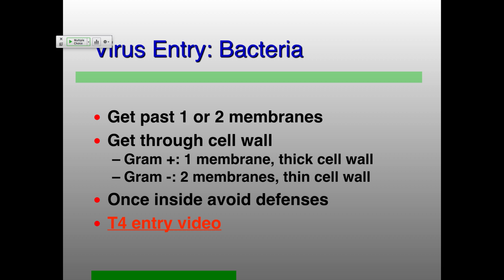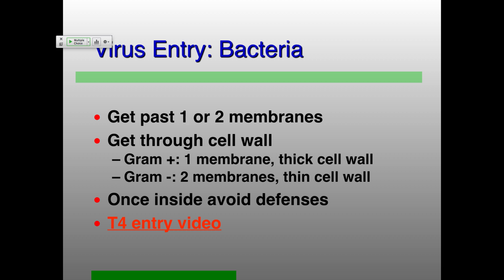What we haven't talked about yet is how to get into bacteria. We talked a little bit about it last time with this syringe process. Getting into animal cells usually is relatively straightforward. Membrane fusion works really well. And that's usually because animals have other ways of protecting themselves because they're multicellular, and actually a lot of these viruses will just get into specific cell types.